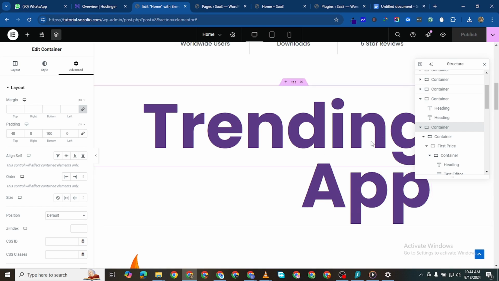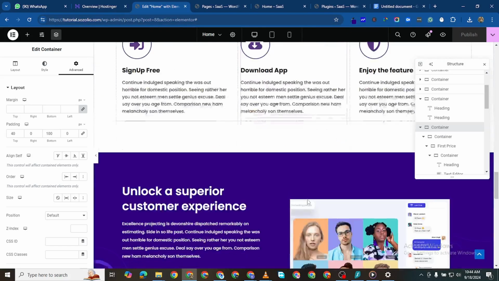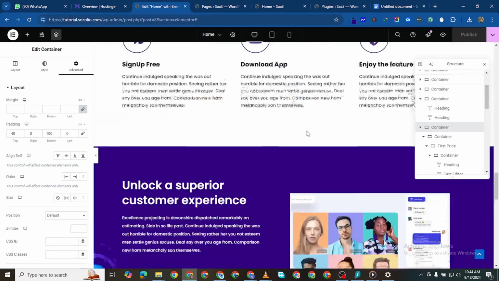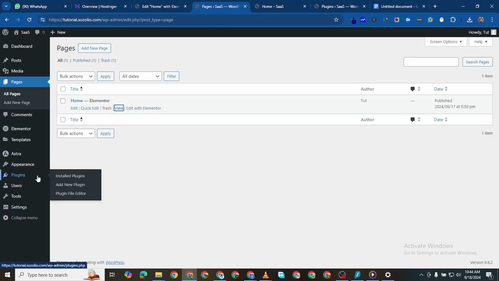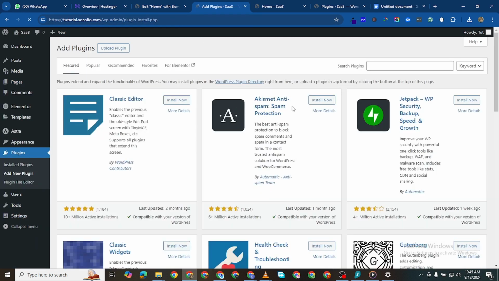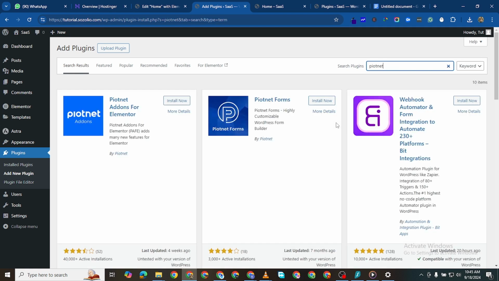But before we go to header and footer, I want to give some effects here. First thing is I want to give an effect where it says work in process, where it says best pricing, and also for this text. For us to use these effects, I want to give them a gradient. I'll come to plugins, click on add new plugin, and look for PowerPack. Yes, this is it, PowerPack add-ons for Elementor. So I'll install that and activate.